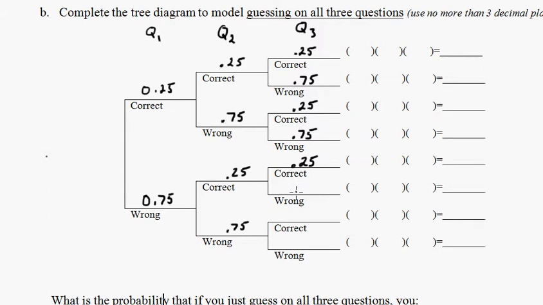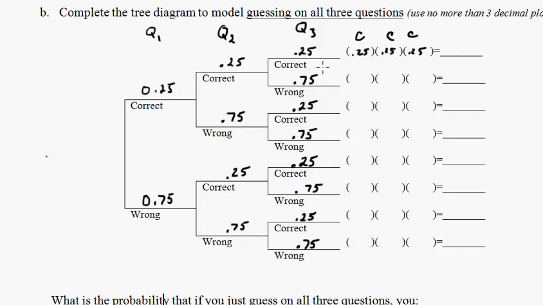So if you didn't get this, it's just a matter of practicing with trees a little bit, so I wouldn't worry too much if you did poorly on this quiz, but review this video and move forward, and these trees can be very helpful. So here what we're looking at is correct, correct, correct, so 0.25, 0.25, 0.25 here. The tree branches are ands, so 0.25 times 0.25 times 0.25, because you got a correct and a correct and a correct.